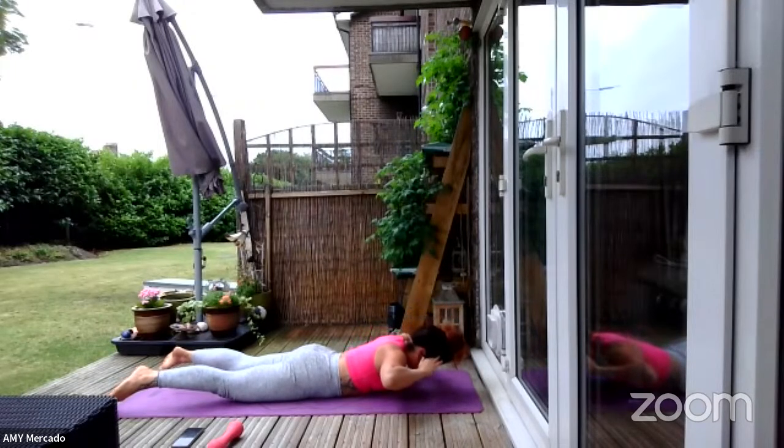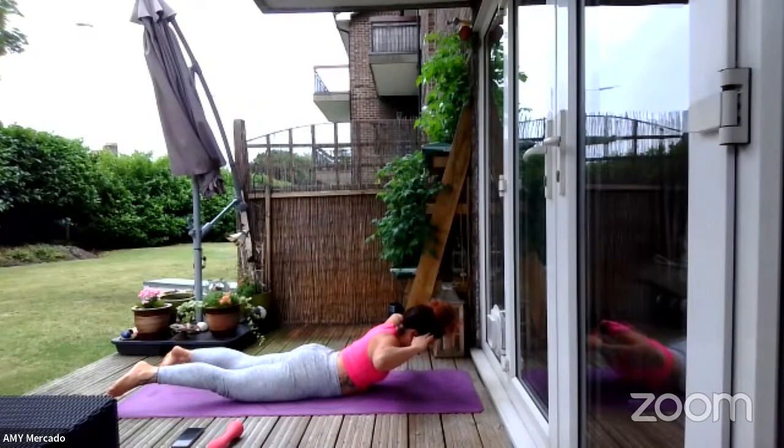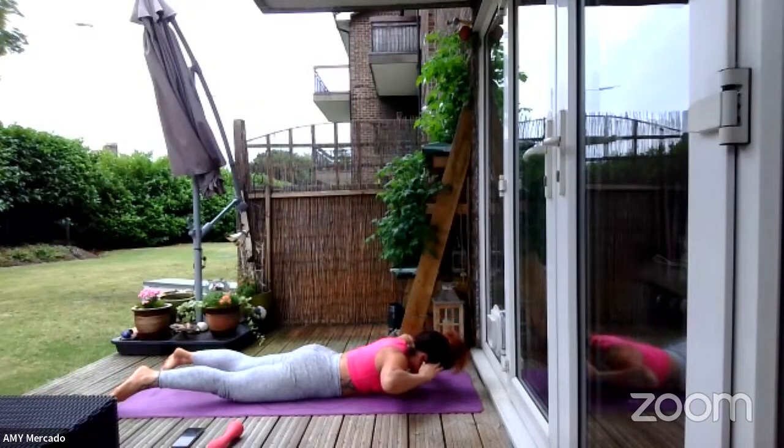And again, soften the teeth. Maybe have a small gap between the upper teeth and the lower teeth. Tongue pressing on the roof of the mouth. Two more of these.